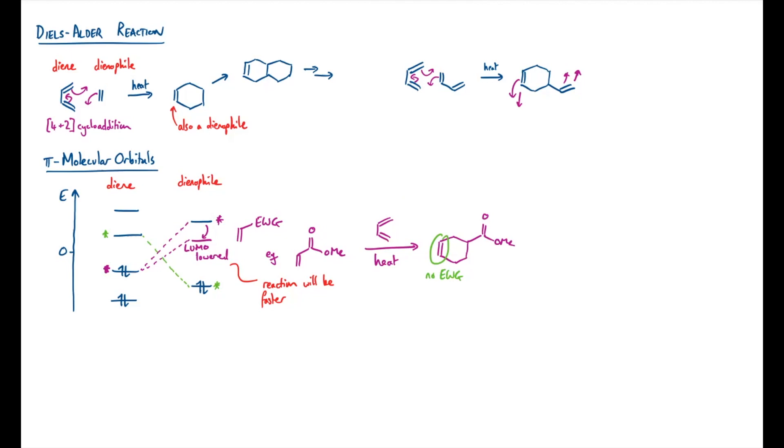Now that's all well and good having a conjugated electron withdrawing group attached to the dienophile, but we can go further than that. We could use a Lewis acid to catalyze this. So even with our lowered LUMO, if we treated this ester with a Lewis acid, in equilibrium, I'd form a coordinated species such as this. And here the LUMO is lowered even further, so that means that the reaction will be faster with the coordinated species than the uncoordinated species. And we can probably get away with doing the cycloaddition at a lower temperature as well.